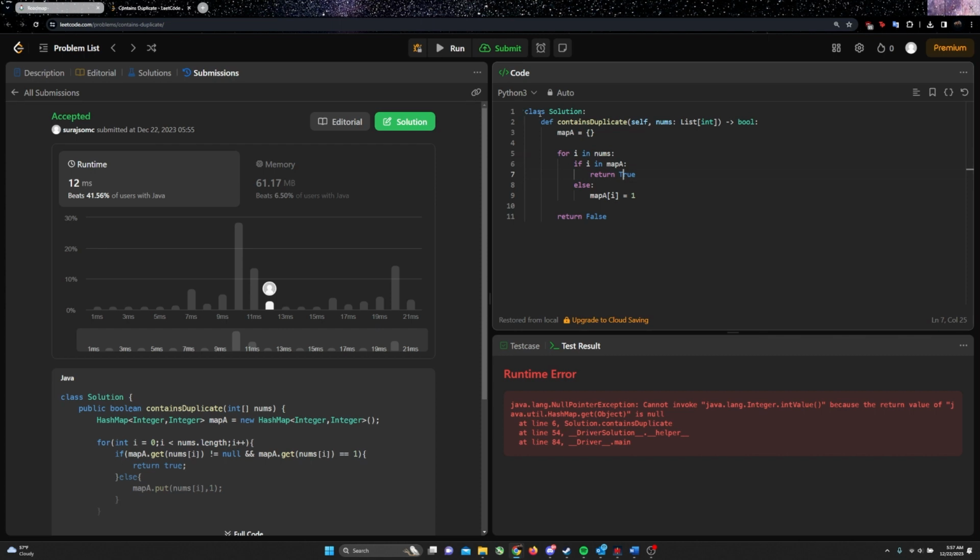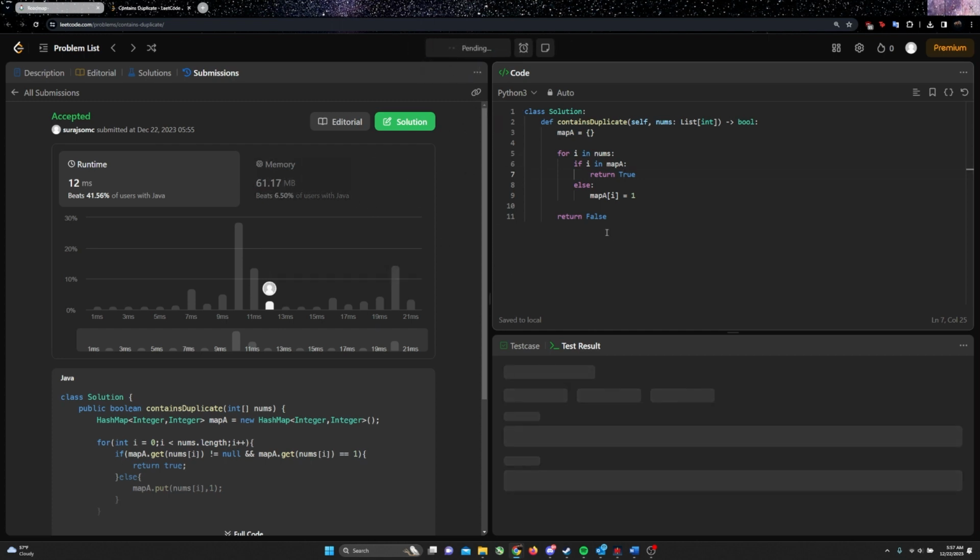So for all the solutions, I did the same thing: create some sort of map, traverse through the entire array and check. If the number is in the map, we will return true. But if the number in the array is not in the map, we will put it into the map for the next traversal to check. And at the end, if it goes through the entire array and there were no return trues from a duplicate, then it will return false, obviously. So yeah, that should be the solution.